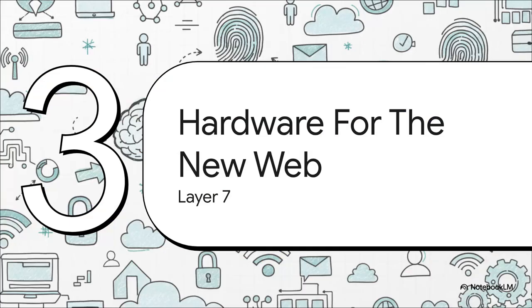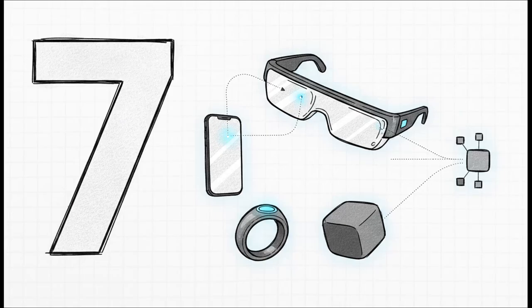So we've built this entire digital world, from identity all the way up to these incredible AI-powered apps. But how do we interact with it? How do we touch it? Well, the final layer brings it all into the physical world with hardware that's designed specifically for this new ecosystem. And this is Layer 7, the hardware, called Winix.